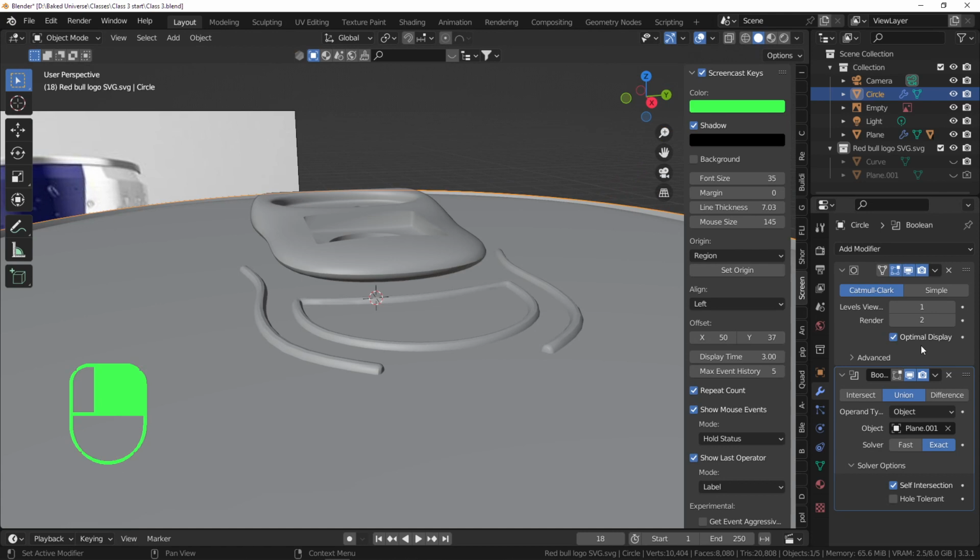I usually go the same way, calculate normals. So the first step we did, then I'm going to try to change my Boolean from fast to exact or the other way around. And then I'm going to play around with the solver options. So I'm just going to hit self-intersection or hole tolerant and even try it with the fast one, for example. Change this overlap threshold. If you set this to 0, it's going to work as well. So there's a lot of ways that you can try and make it work. And right now I'm just going to leave this at fast and set the overlap threshold to 0.